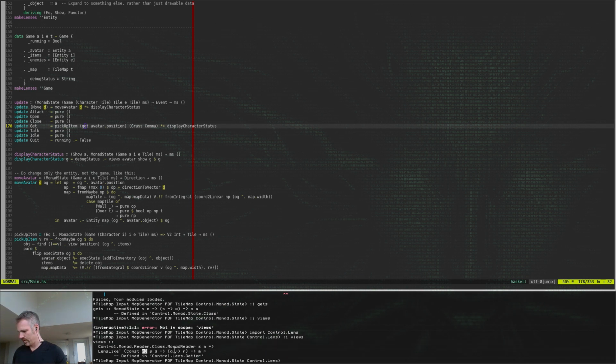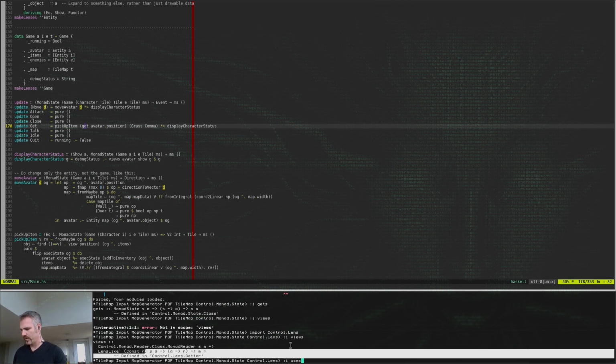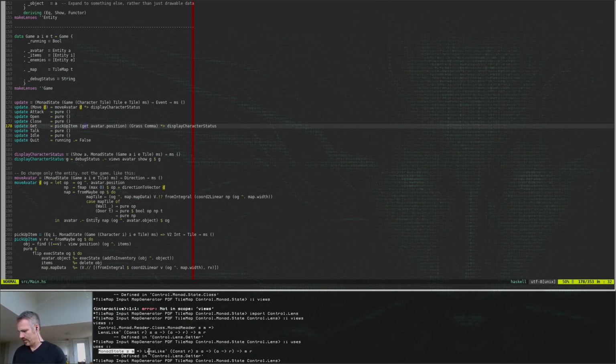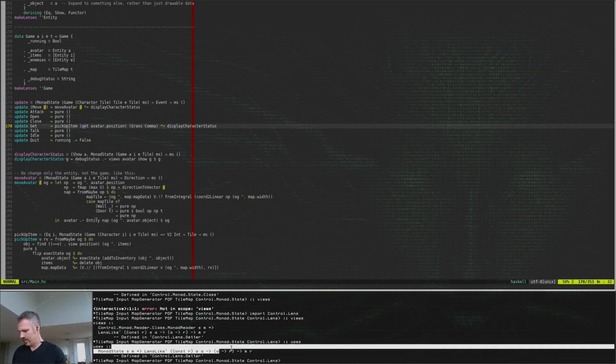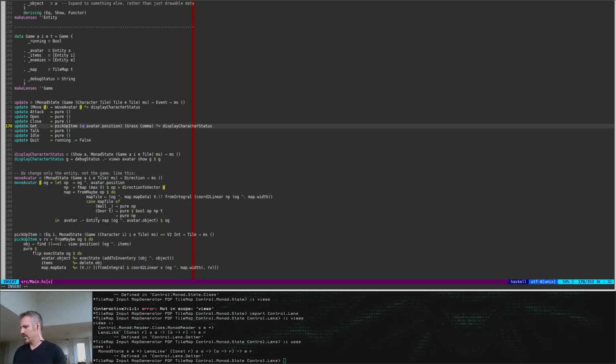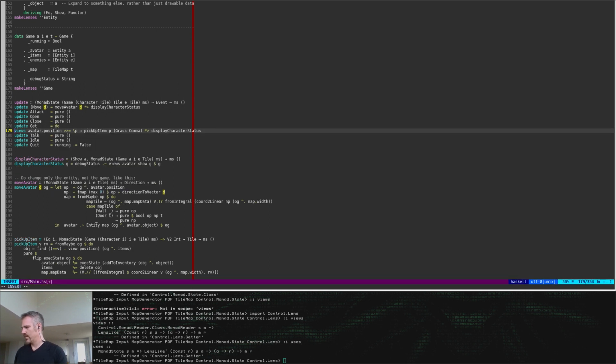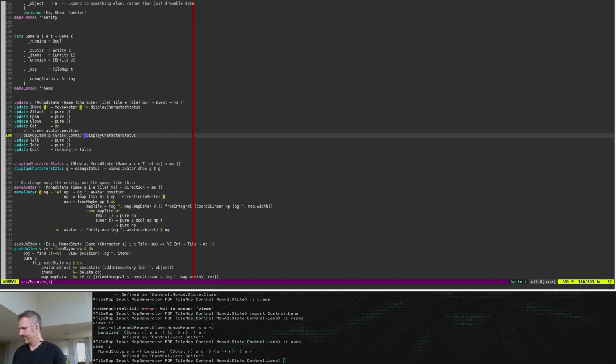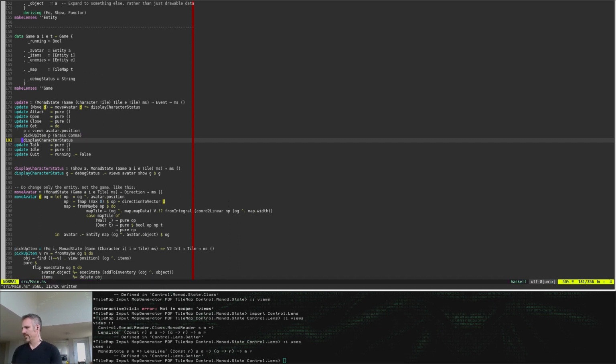Monad reader, lens like. No, it was uses. Yes, MonadState takes a lens. That's good. So views, avatar position, and then pick up item at this position. Default is grass, comma. Would this be clearer like this? Perhaps this isn't bad.